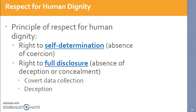The second part under respect for human dignity is the right to full disclosure, and this one can get a little muddy in research studies. Basically, we have to fully describe what we're trying to do with our research — the full purpose, what will happen to participants, and what we want to get out of the study. The problem is that sometimes giving all those details can cause bias with our study results. For example, if we're studying high school students' absenteeism and its connection to substance use, people who use substances probably won't participate if they know that's what we're studying.